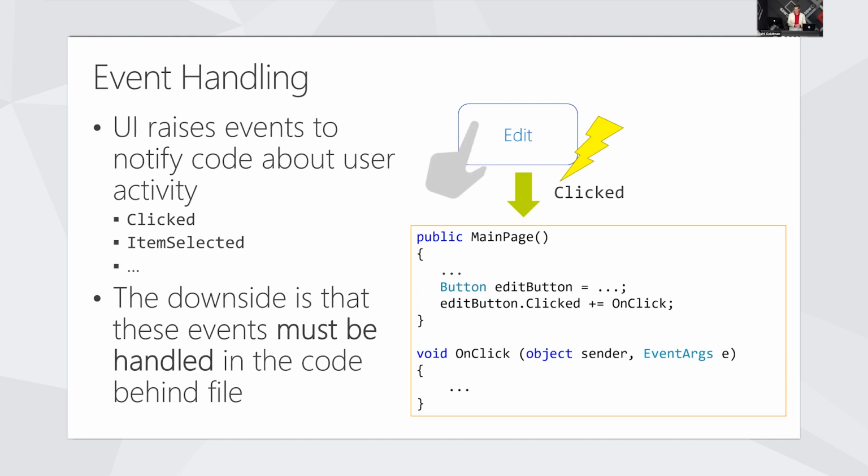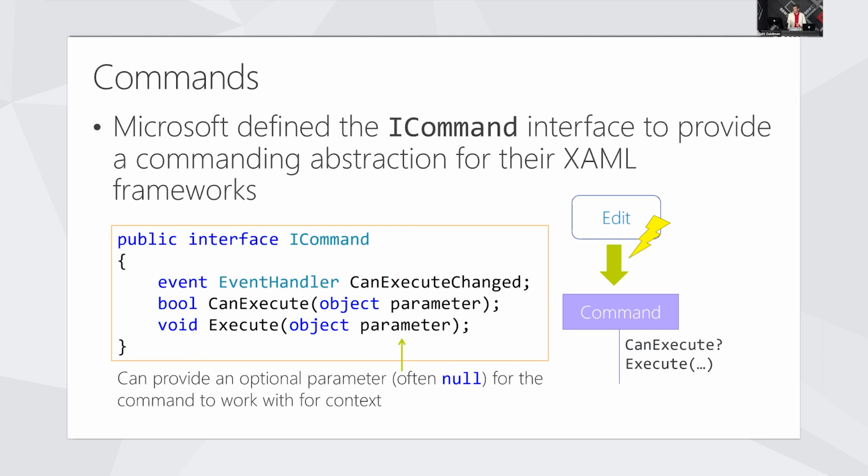And this also is one of the contributing things to that separation of concerns. The code that you run in response to a user taking action is code that should sit in isolation from the user interface and be able to be tested in isolation of the user interface. So we achieve this using the ICommand interface, which, as we see here, is effectively an abstraction for these user interface events and the methods that get called behind them.